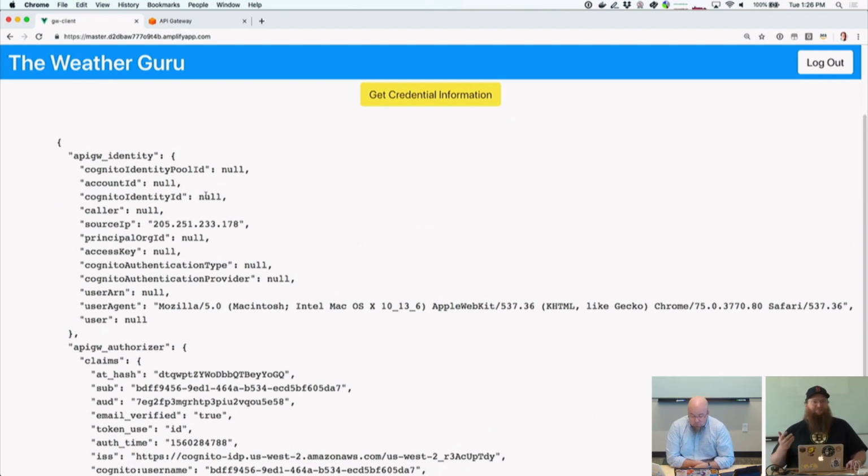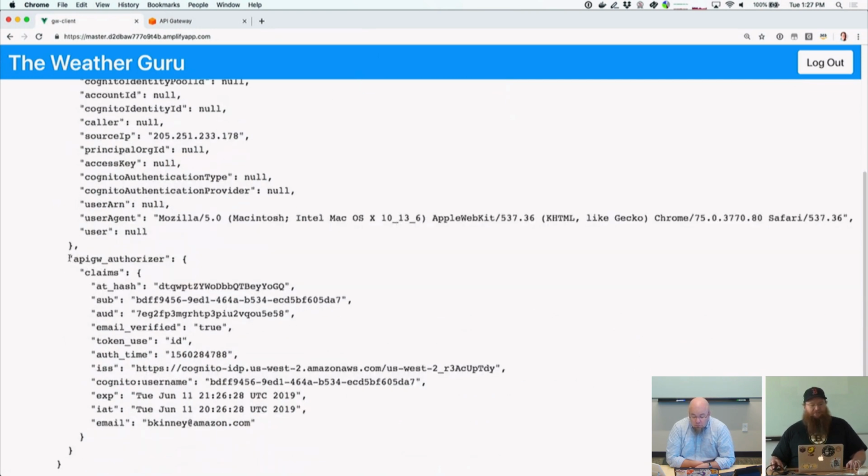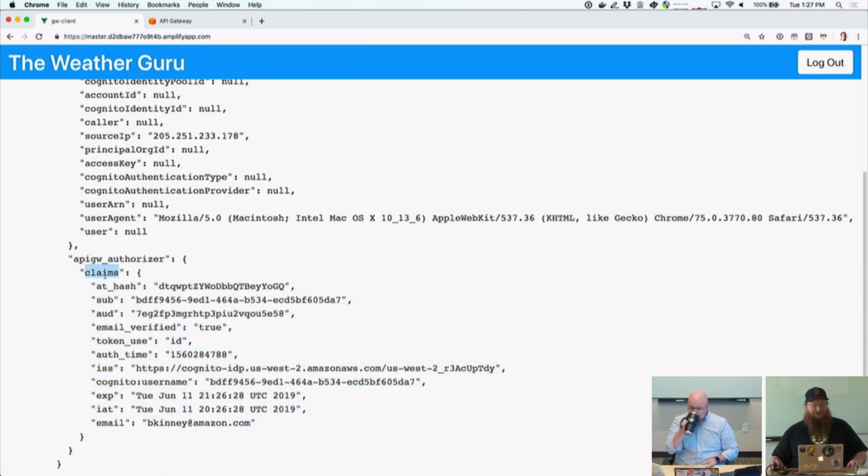So these are the built-in fields that we will give you when you authenticate a request using Signature Version 4. On the other hand, this API Gateway Authorizer, which is the requestContext.authorizer subfield of the proxy response, has a whole bunch more information here. I can see there's a whole dictionary here called claims. Those are the claims that are actually attached to my Cognito user pool identifier.